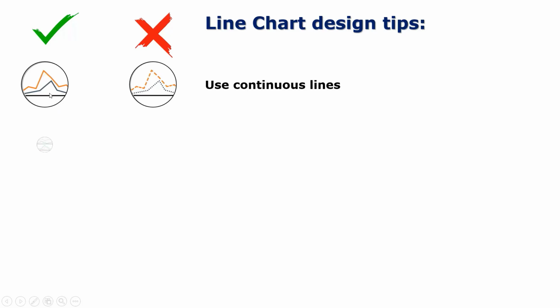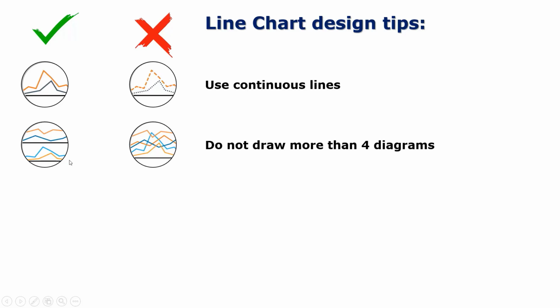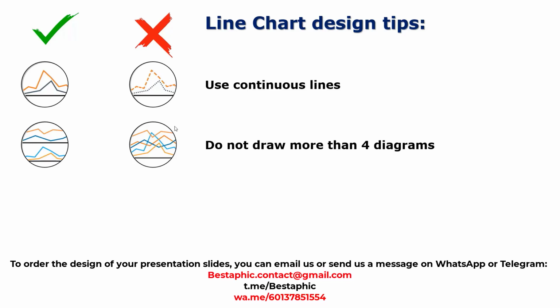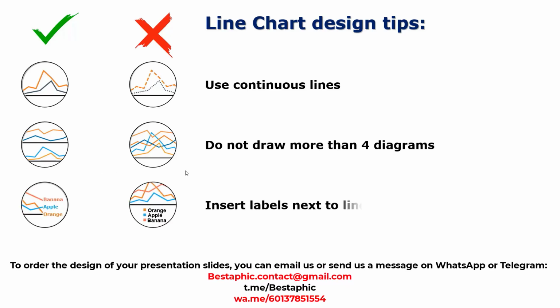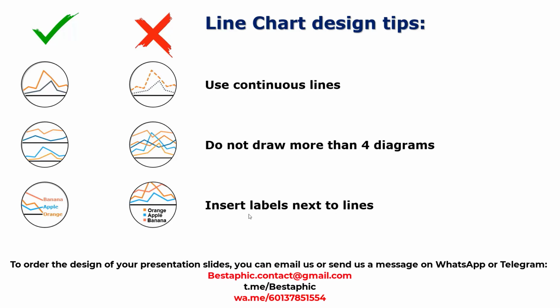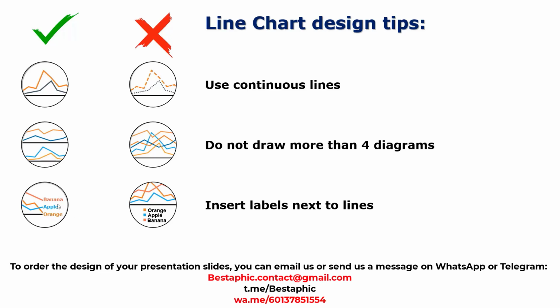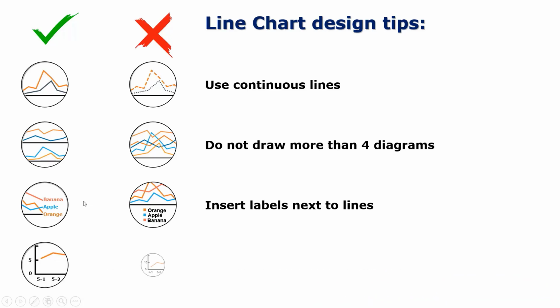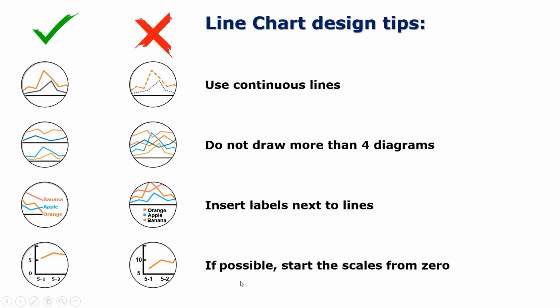The other tip is that don't draw more than 4 diagrams because it becomes illegible and it gets very crowded. The next tip is that try to insert labels next to the lines. This is more legible. It would be better if you write them next to each other rather than add a guide under the chart. And the last tip that you should pay attention to is, like the column chart, try to start the numbers from 0.